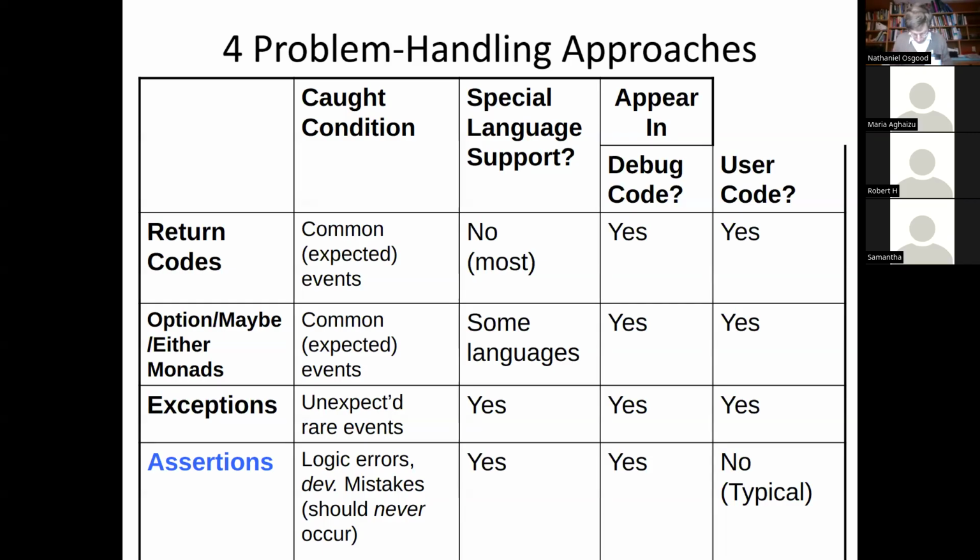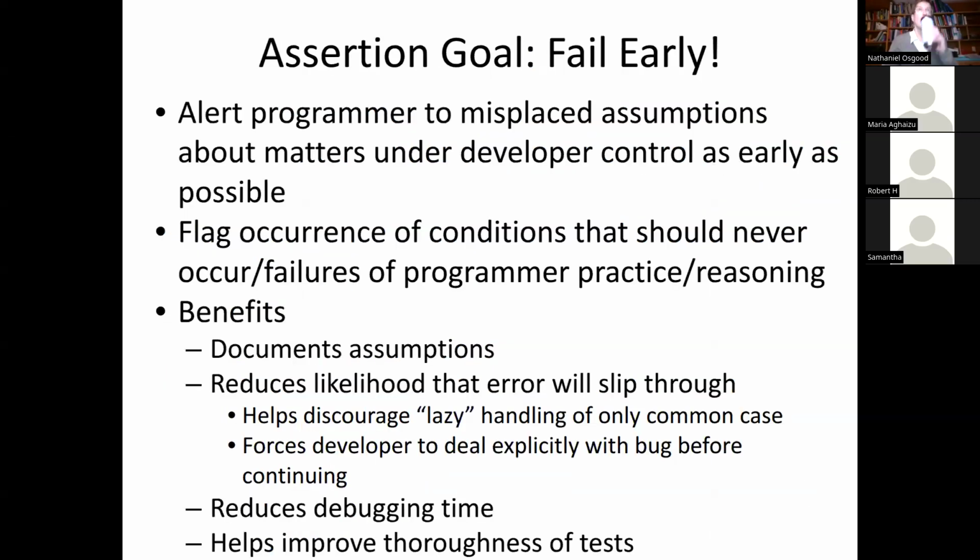And the sooner we find those problems in our reasoning, the quicker we can fix the situation, either by updating our reasoning. Oh, that can occur. I didn't realize it. I was thinking inconsistently about it. Or, oh, there's a bug somewhere else in the program that's leading this thing that should never happen to happen, and we can fix that. And they allow us to discover these things closer to the source of a problem.